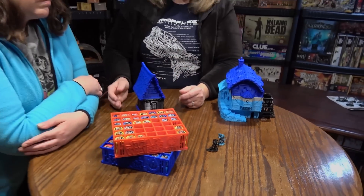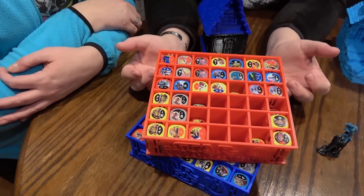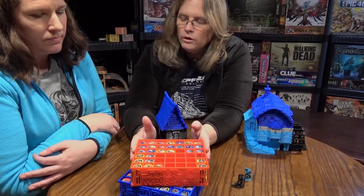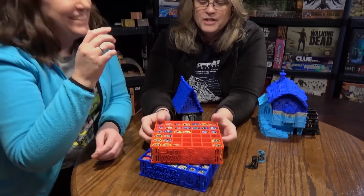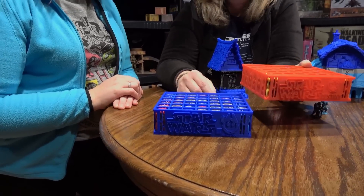So, what you see here is Dawn's favorite new card game — these are dice trays for Star Wars Destiny, the new card dice game from Fantasy Flight Games, and these printed on our bigger machine. These take roughly 33 hours to print and hold about 84 dice. As you can see, she's already filled one and I had to go print the second one. It's got a really nice logo, Star Wars, and the Millennium Falcon on it. Ben, you're going to be getting a red one in the mail soon — I had one started and it kind of fizzled on me, so I have to reprint it.